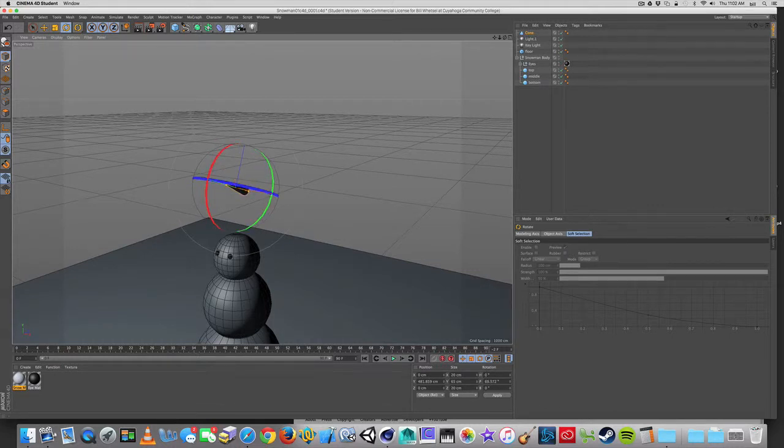Now, we can move objects according to X, Y, and Z, but when we rotate objects, we're talking about heading, pitch, and bank. You can think of an airplane flying through space. The direction that it's pointing in is its heading. Its pitch is how far up or down it's pointing. And its bank is how far it's leaning to the left or the right. This assumes that you're sitting in the position of a pilot or passenger in the airplane. But in this case, I'm just rotating the object.